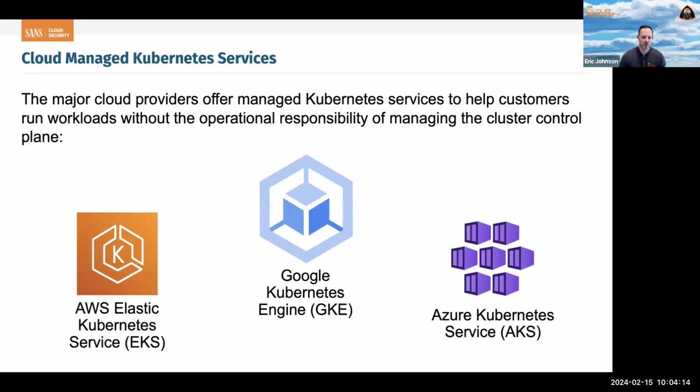As we take a look at the different services, I mentioned the Elastic Kubernetes Service in Amazon, the Azure Kubernetes Service, AKS, and then there's also GKE, which is probably the most advanced and you could argue one of the most commonly used Kubernetes services inside of Google Cloud, as they're the owners and creators of Kubernetes themselves.